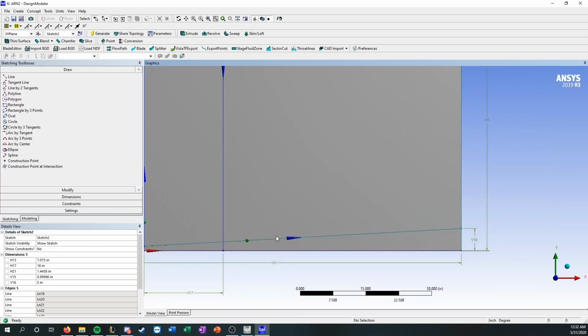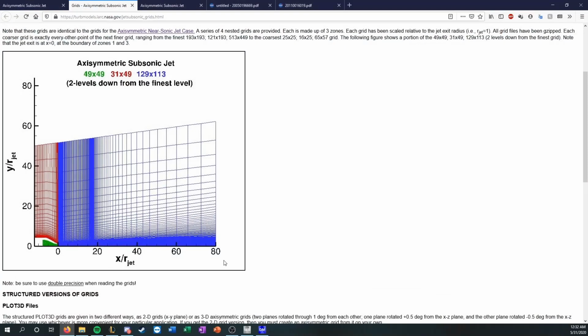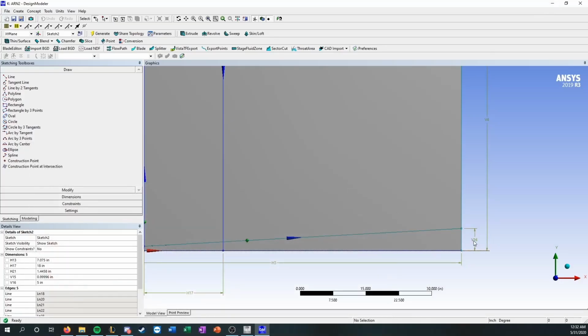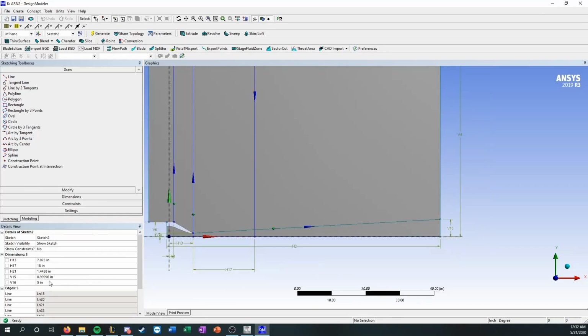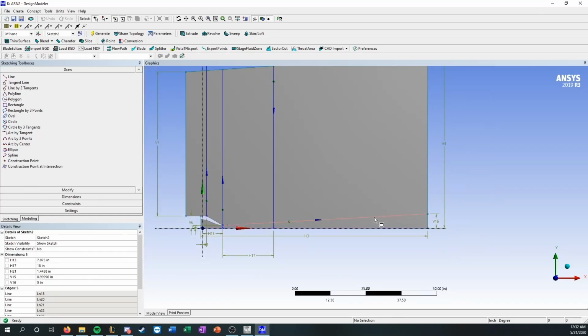So I made this height to be about the height I see here. I said this height corresponds to about this tick. This tick is 1/4, so about 4 or 5 y over r. So it's about 5 inches. So I simply made this dimension 5 inches, and that's how I got this line.